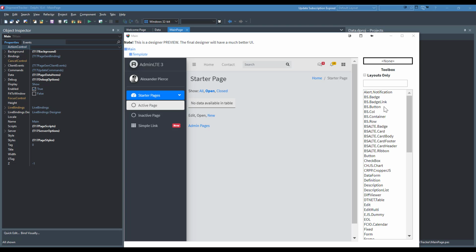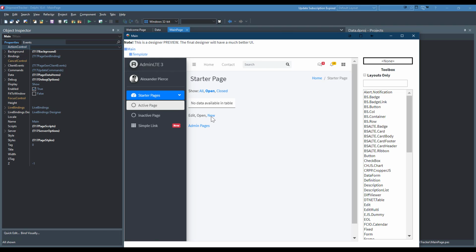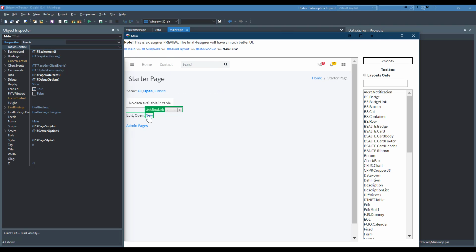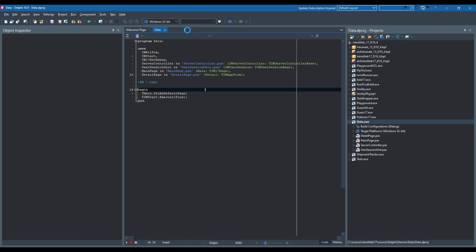So for example, what will you get in the preview? For example, when you add controls, you have to find them. You can search them, but you have to add them by looking up just their names. This is similar to the tool palette in Delphi. You don't really get the preview, but you will in the future. But you can see that I can interact directly with things, and this is one that was based on a Bootstrap template. But let's move on to show you how it integrates directly between the two.